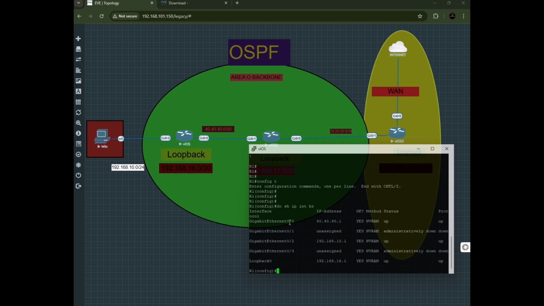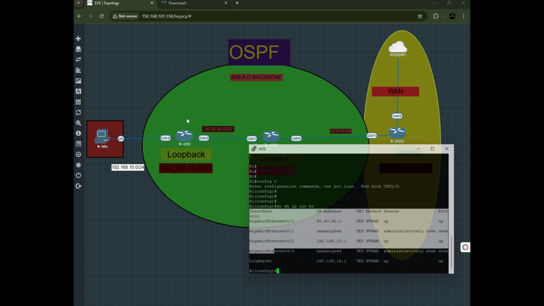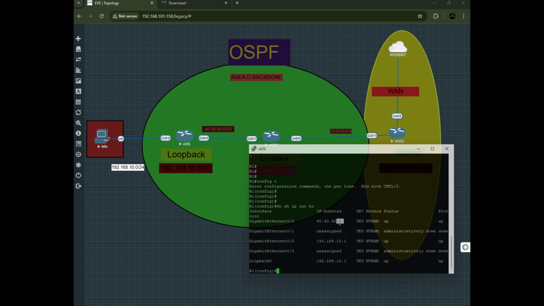Also, what we're looking at now on this table, we're actually looking at the interfaces that we have on that router, and then we can also see the IP addresses that are assigned on those interfaces. Okay, so we can also see the status of those interfaces, if they are down or they are administratively down or they are just up. So what you see now, the protocol and the status is showing up. So this interface is actually ready to communicate or to let the packet pass through.